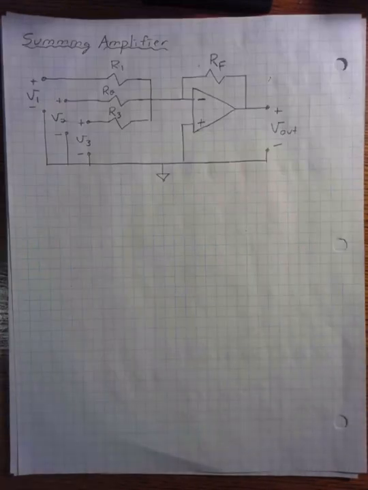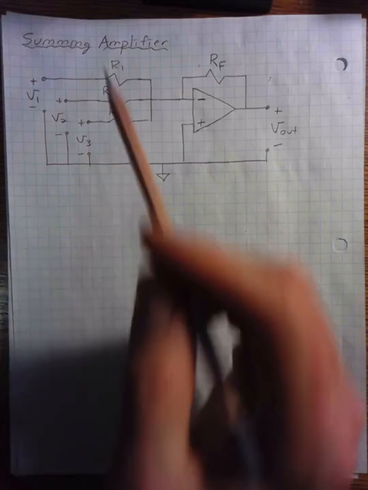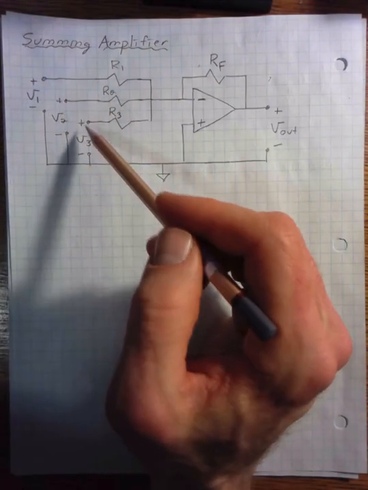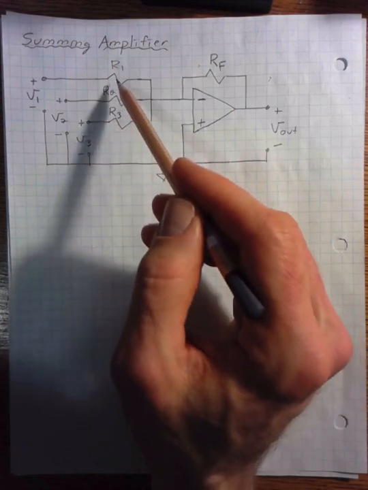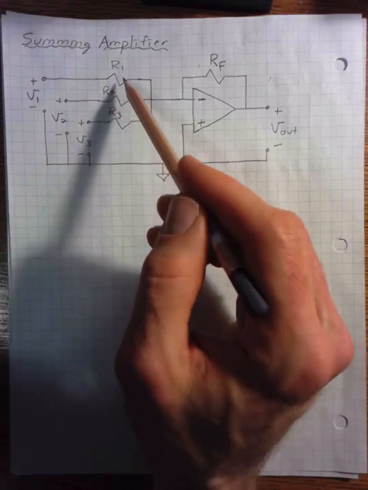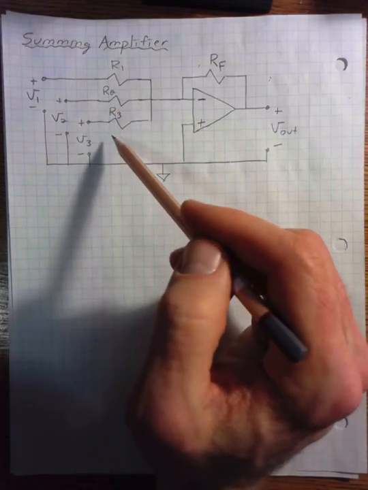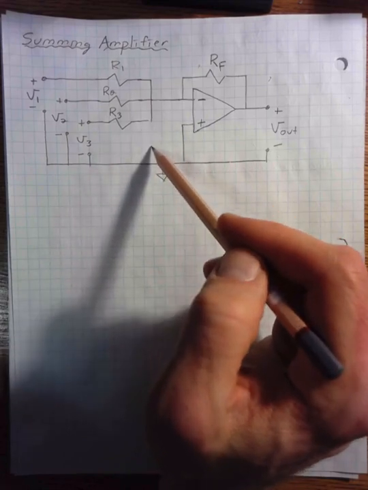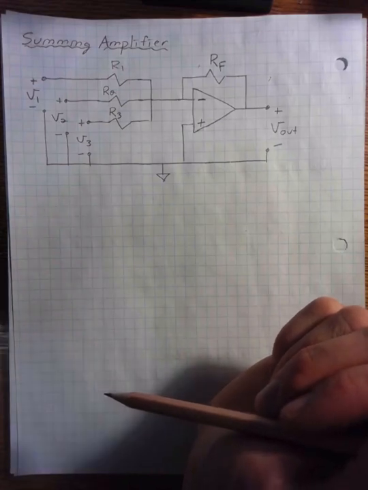So the final example is something that we call a summing amplifier. Basically the purpose of a summing amplifier is, as the name suggests, to add a bunch of signals together. In this case, we have 3 voltage signals that we want to add together. However, you could have just 2 branches here, or you could have 4 or 5, or basically as many as you want. If you wanted to add another branch, you would just put another branch down here and add another resistor, for example, R4.